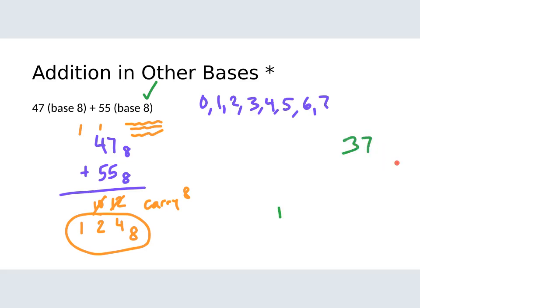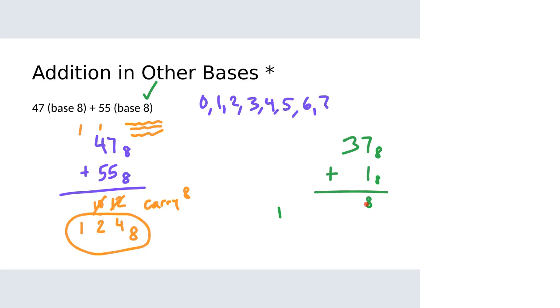37 base 8, and I want to know what comes next. And the 7, that's the end of the line, that has to become a 0, so this has to go up by 1 and become a 4. Another approach you can take with those, if you liked adding in other bases, when you get a question that is what comes after, if this is 37 base 8, I'm going to add 1 to it. 7 and 1 would make an 8, but I can't have an 8.